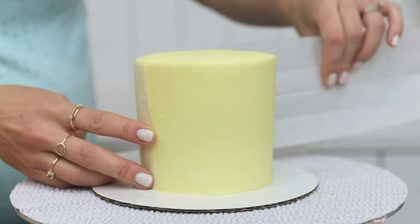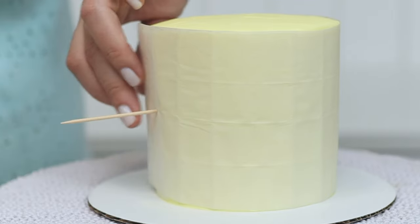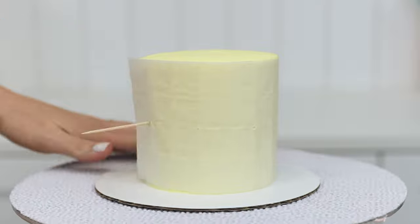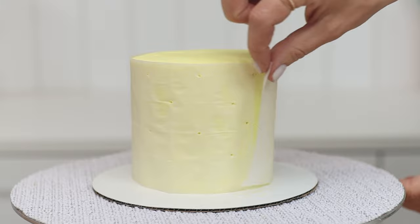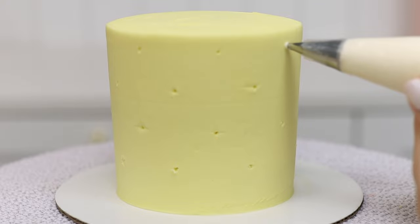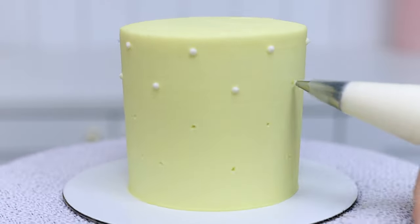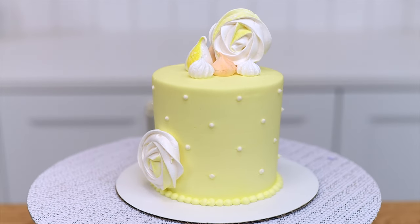Wrap the parchment around the cake and push a pin or toothpick through one of the joins to hold it in place, then continue to poke a pin or toothpick through every other join, pushing through the parchment and into the frosting on the cake underneath. When you peel the parchment paper off you'll have an even grid of dots. Now use a piping bag fitted with a small round piping tip to squeeze little dots of buttercream onto each of the holes you poked, creating a dainty subtle pattern that complements any other decorations without distracting from them.